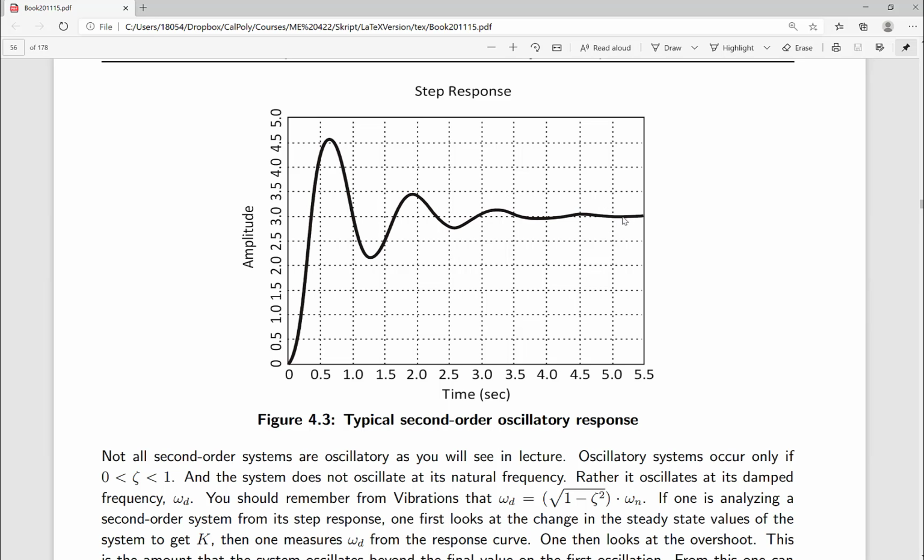If you are designing a system that has a second-order response and you only look at the static conditions or the steady-state conditions, there may be a period in going from one to another where you actually have an excursion off into a zone that you hadn't designed the system for.